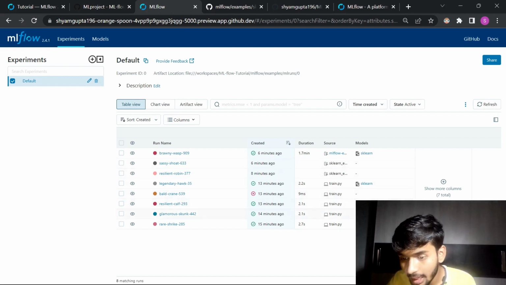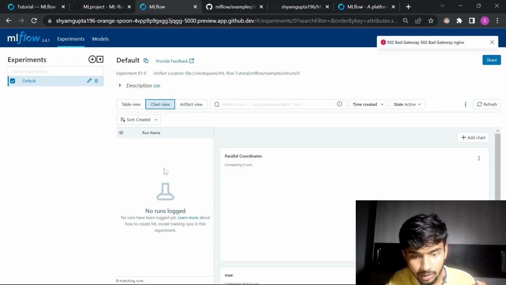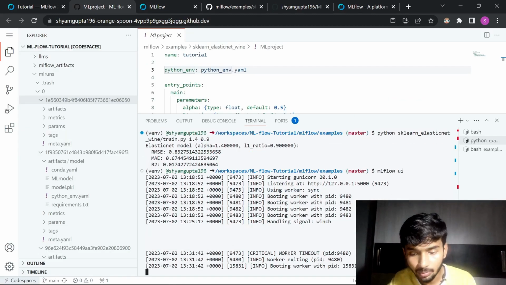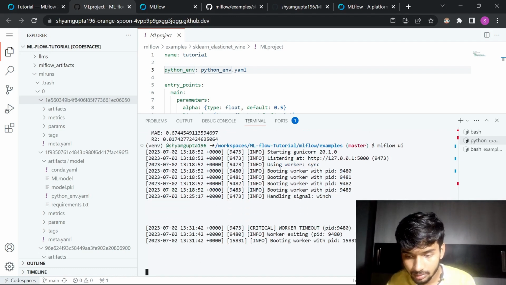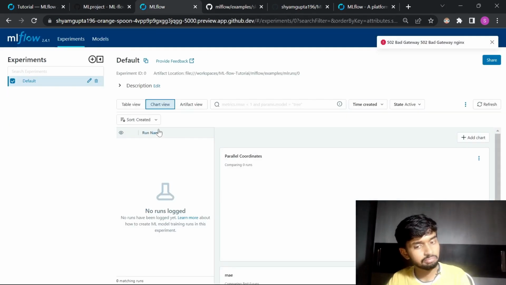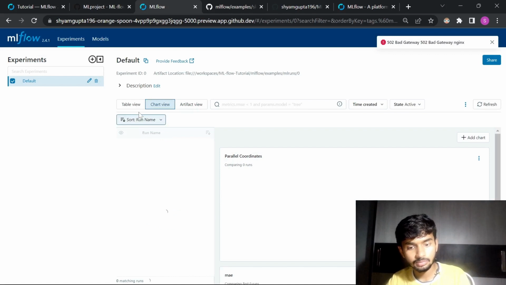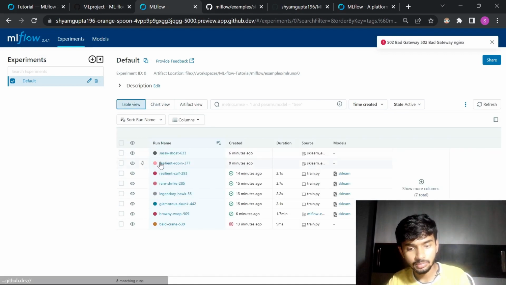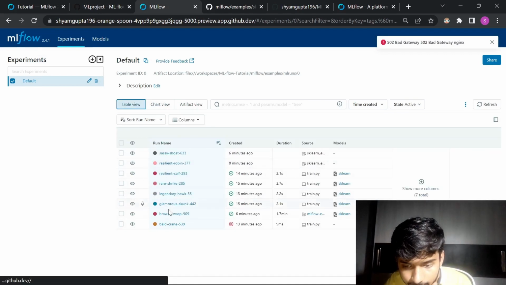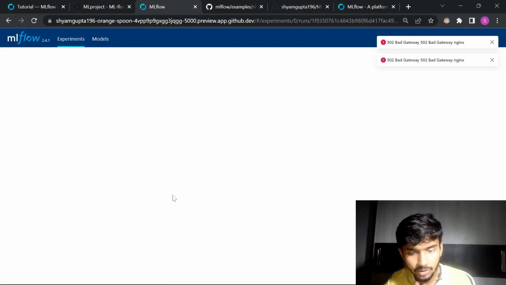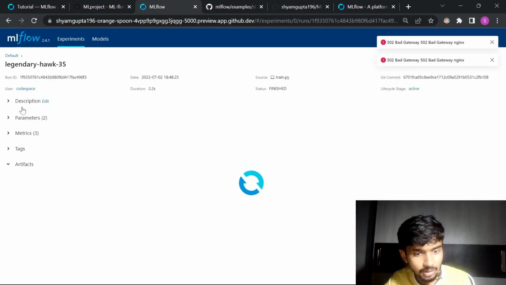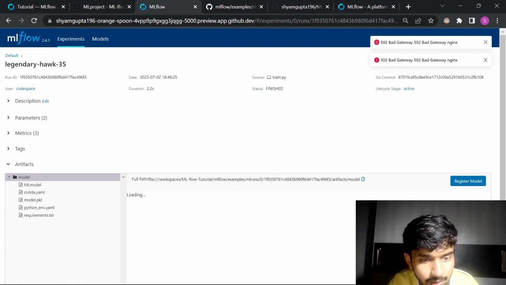I need to have a chart view and I want to have, okay, it just stopped, I guess. 6 minutes ago, 15 minutes ago, I think this was the one which was the best, and this name was 1F93.